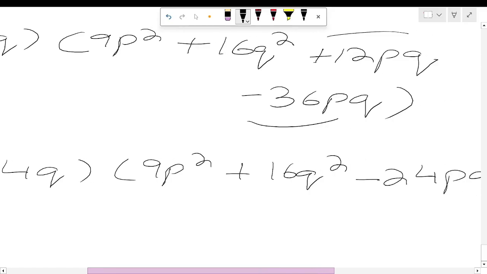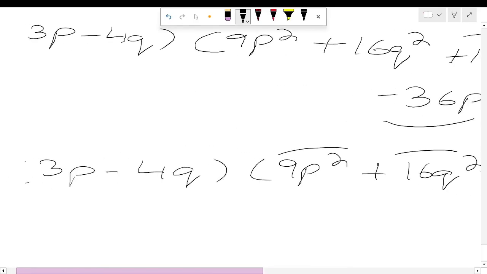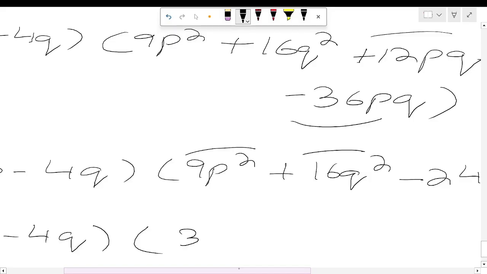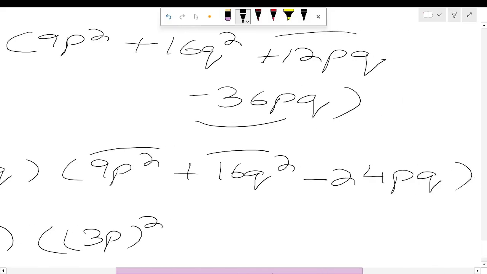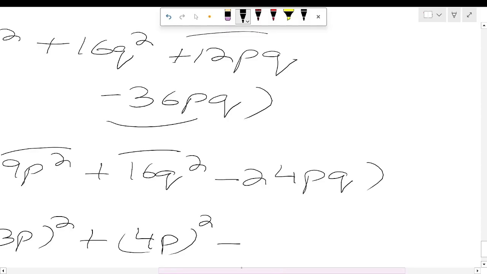After simplifying this expression, now you can see that we have a quadratic expression right here where the coefficient of p square is 9 and the coefficient of pq is 24. But if you look here, this is 9p square, so we can simplify this much further, and 16q square, so we will simplify the expression more. So we will write 3p minus 4q, it will remain the same, but instead of 9p square we will write 3p whole square as it is the same, and then we'll expand 16q square to 4q whole square. After doing that, we will then subtract it from 2ab.